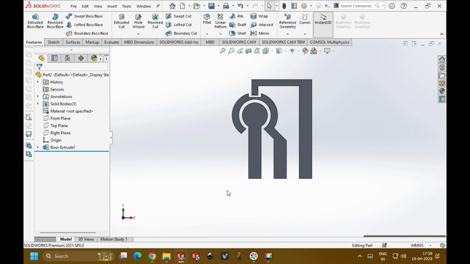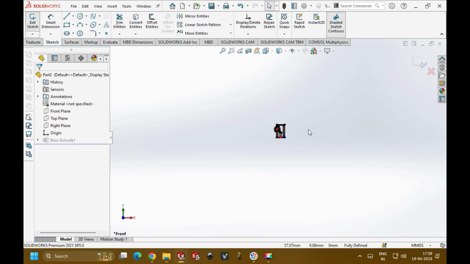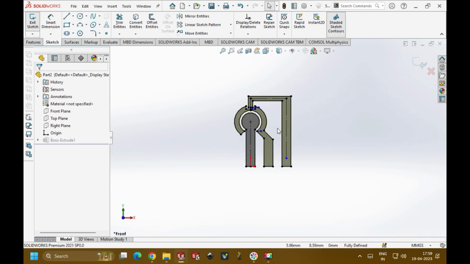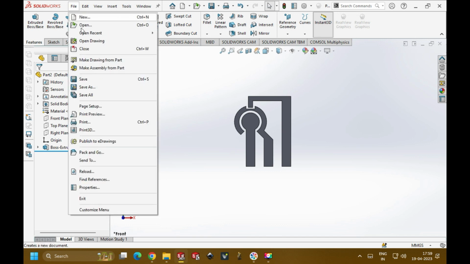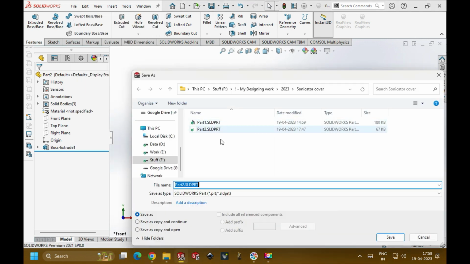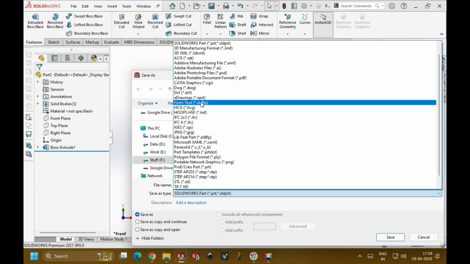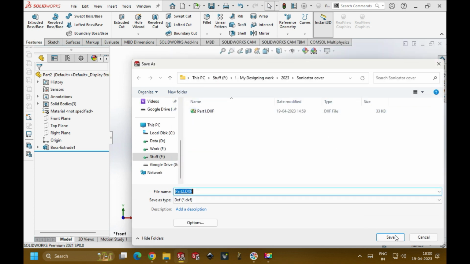And after making this, you can convert to DXF very easily. Because see, after you make it to 3D, you will not get all these dimensions, connecting lines in DXF. So directly you just get is the part. Save as. You can do the DXF here.